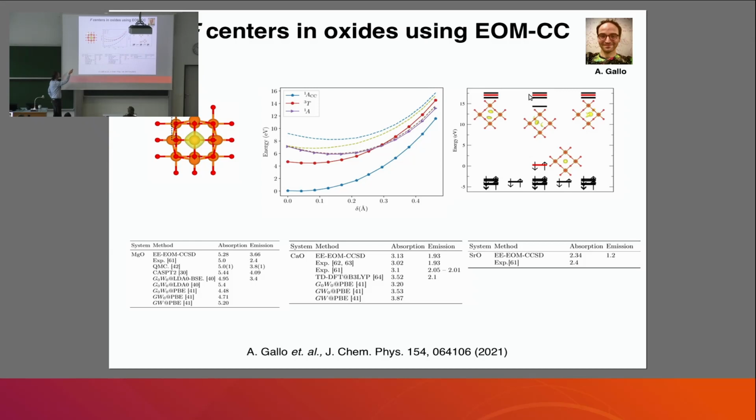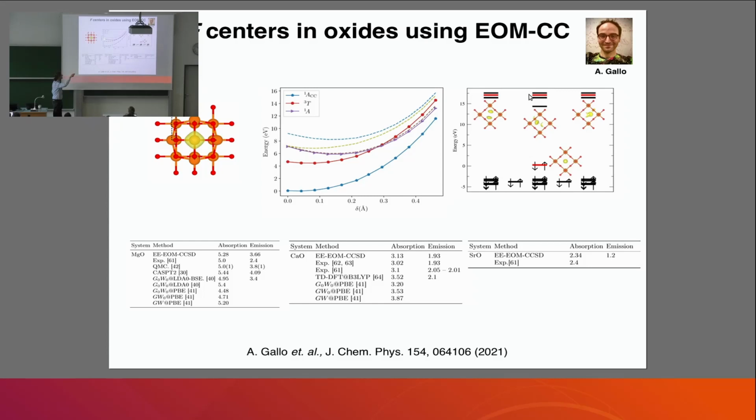But it leads also to an overemphasized lattice relaxation around this defect. And now, if you look at the excited states of these electronic configurations, you find that the first excited state is actually a triplet state, and then the second excited state is a singlet state. Optically allowed is, of course, only the singlet-singlet transition.